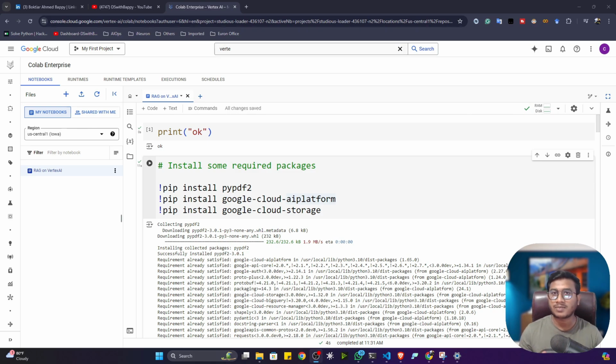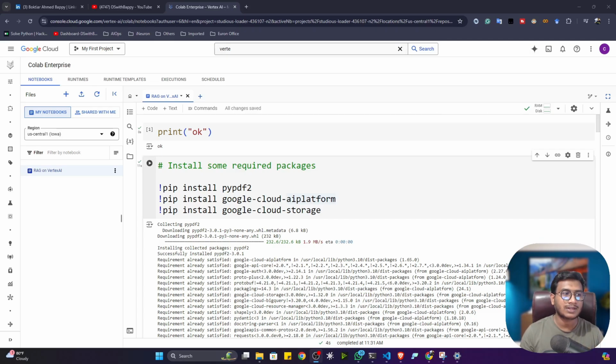But let's say you have some custom data, and with the help of that custom data, you want to create a knowledge base and connect your large language model there, and you want to perform the query operation on top of it. So how can we perform it? This is actually called RAG. I think I already explained it in my previous video. So if you're not sure about RAG, guys, first of all, check that video. Then you will be able to understand what I'm trying to implement here.